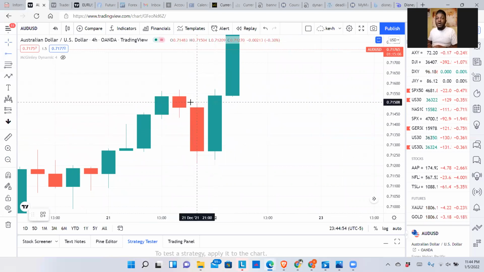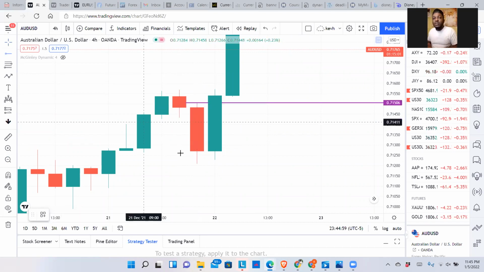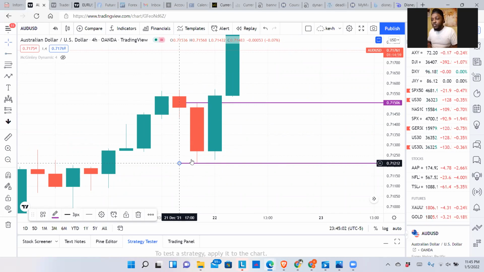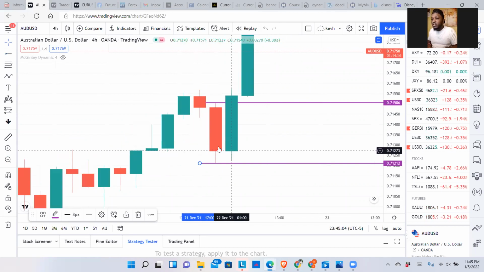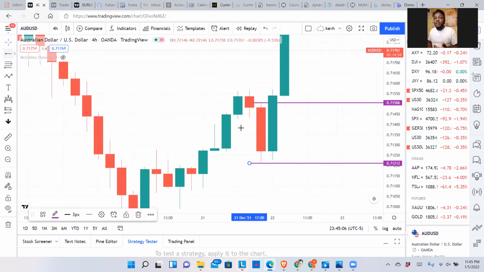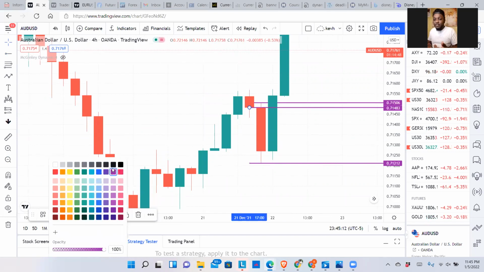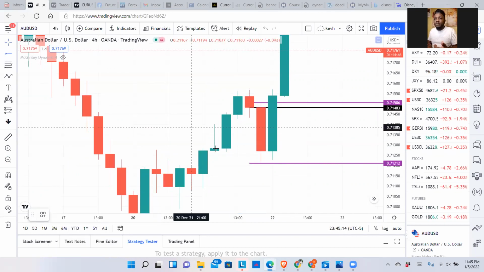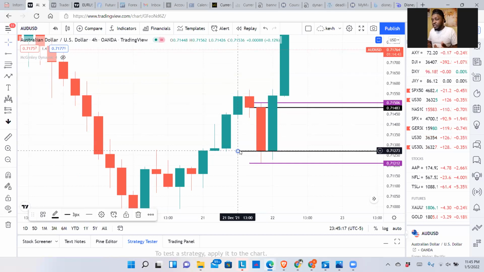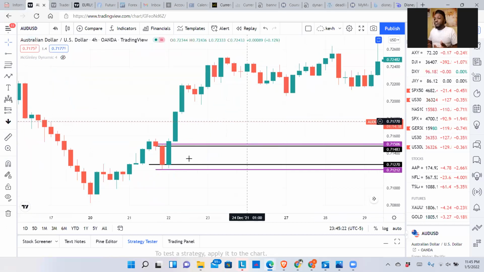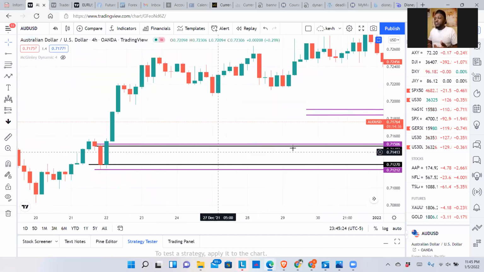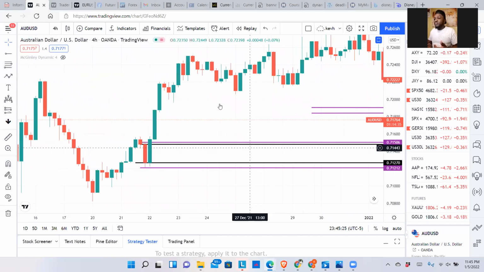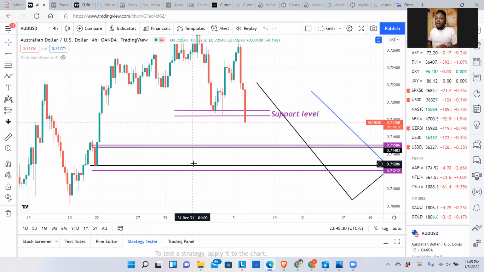So I'm just going to mark it up for us. So the high of that candle and then the low of that candle. So if you want, you could use the bodies as well. It's up to you, right? So like, for example, if you decide to use the bodies, and I have that. I've been looking at this strategy and I'm like, wow, it just makes it so easy. So there you go. So just looking at this market, this is a possible zone for the market to drop down to.